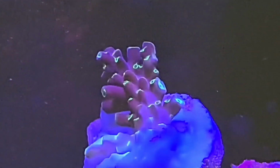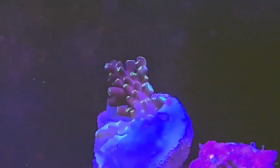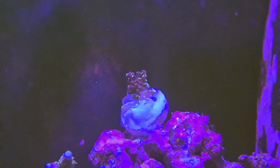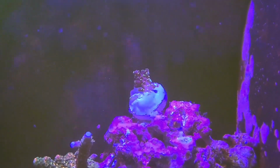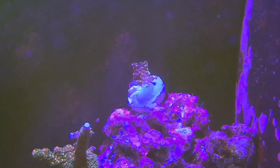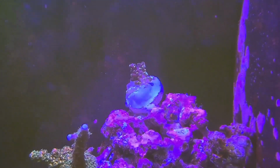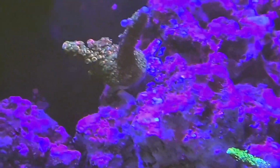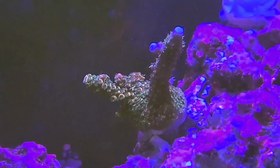And this one here is also a really nice one. It looks better in the whites, but it's a purple acropora. You see the polyps on the tips are starting to come out. I think they've got a little bit of a luminous green to it. That's doing fine. Again, I glued that on the edge there, getting good flow, good light. I'm not too sure if that's going to base out. I think it might just start growing, but we'll see.